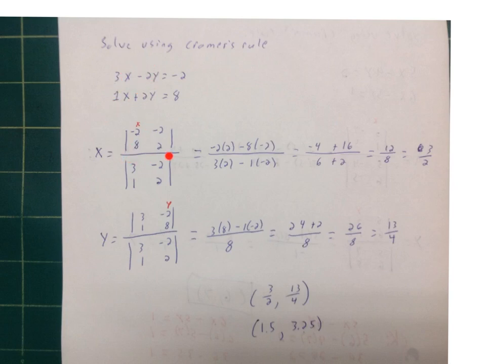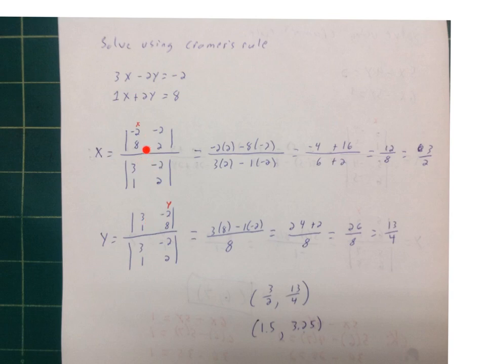The top determinant, I call this first column the x column. You want to put the constants, -2, 8, when you're solving for x. The other column should match the denominator. Here I'm solving for y, so in the y column, or the second column, I put the constants, the -2, 8. The other column should match the denominator. And that's kind of the pattern, how you set up the 2 by 2 determinants to solve for x and y.